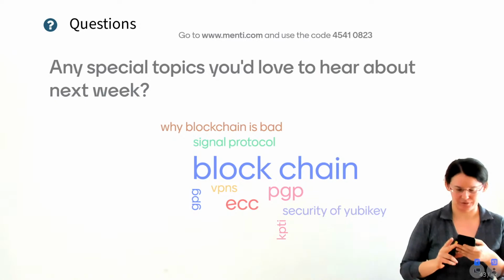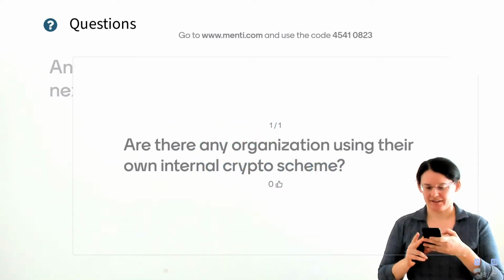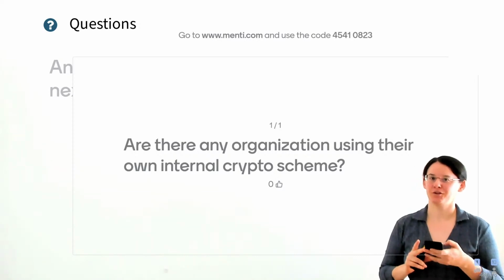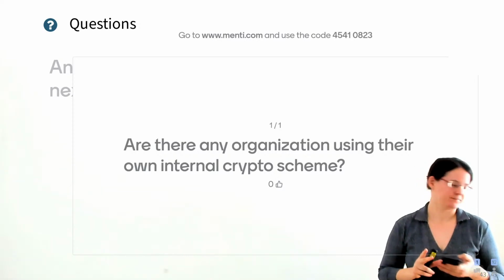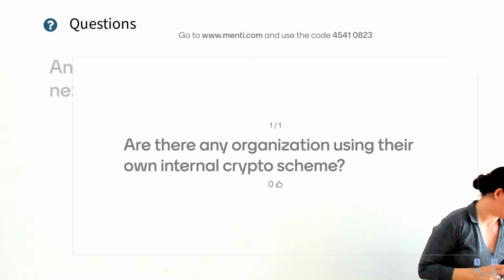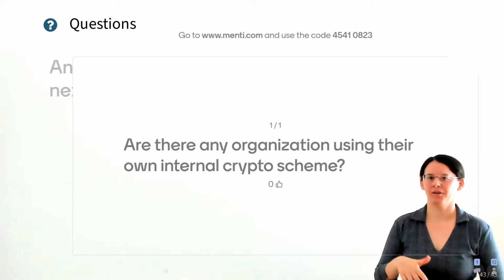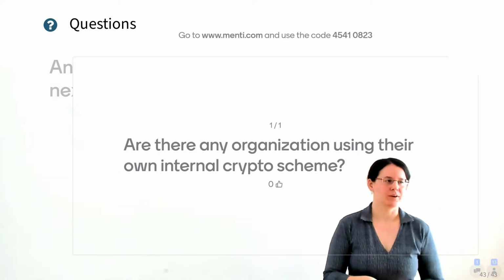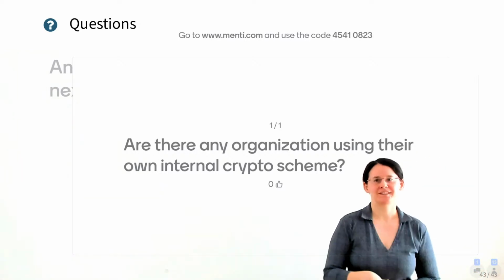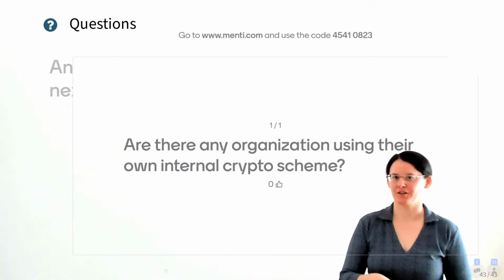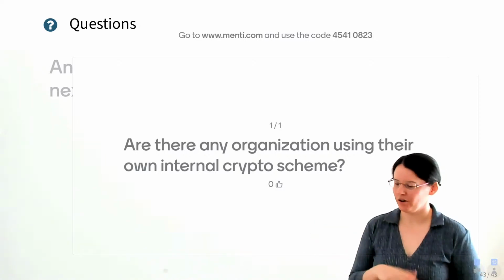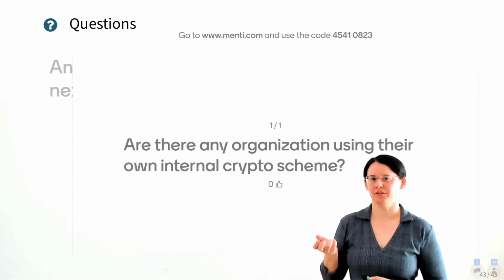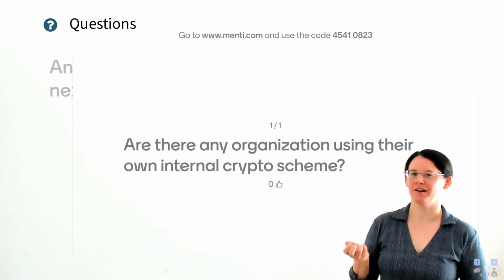Okay, let's look at the questions. Are there any organizations using their own internal crypto schemes? Unfortunately, yes, lots. There are a few application areas where people like to run their own crypto. One such notorious area is car manufacturers. So for some reason, they really all want proprietary crypto in their key fobs. So in the remote keys you can use to open cars.